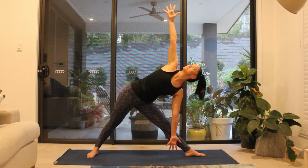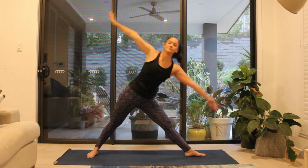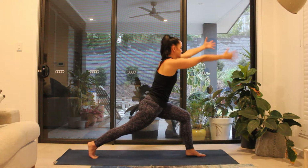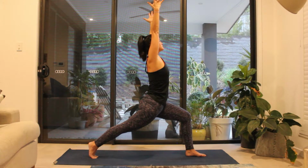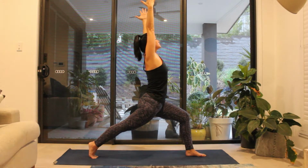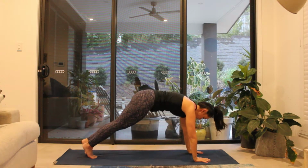Accepting this challenge with kindness, finding strength in your breath on the inhale, and exhaling gently, accepting the challenge. Inhale, rise to release the hip. Exhale, rotate the torso forward, rise up onto the back toes, sweep the arms overhead, crescent pose. Inhale, find strength in the back thigh, extend through the spine.